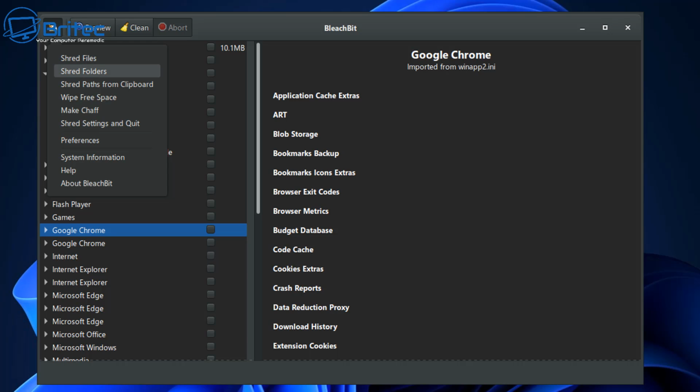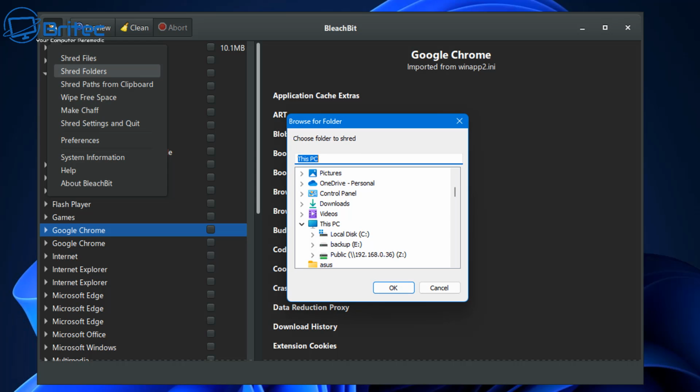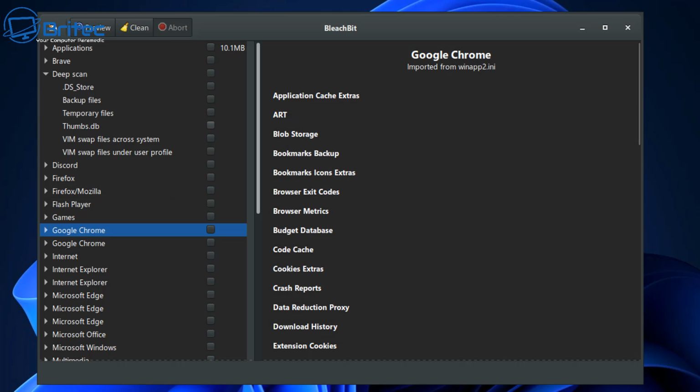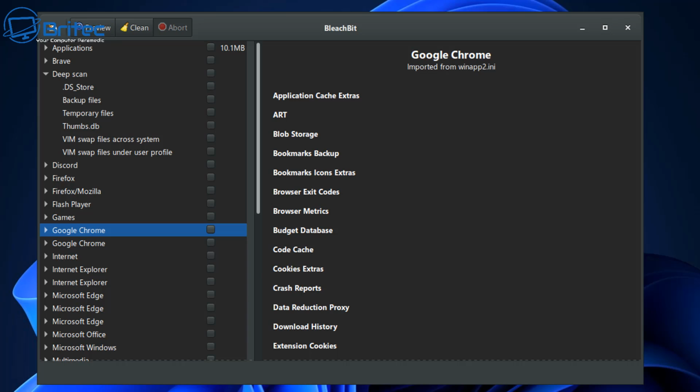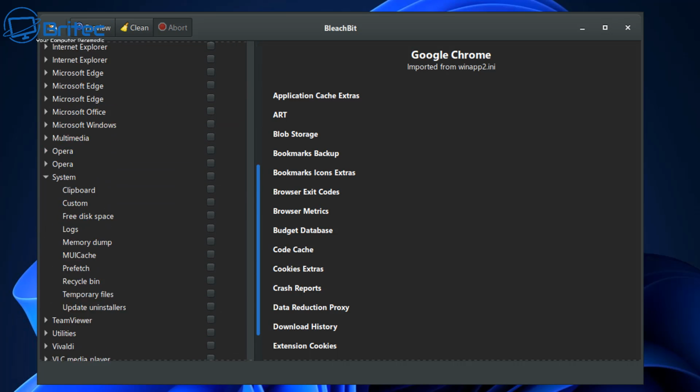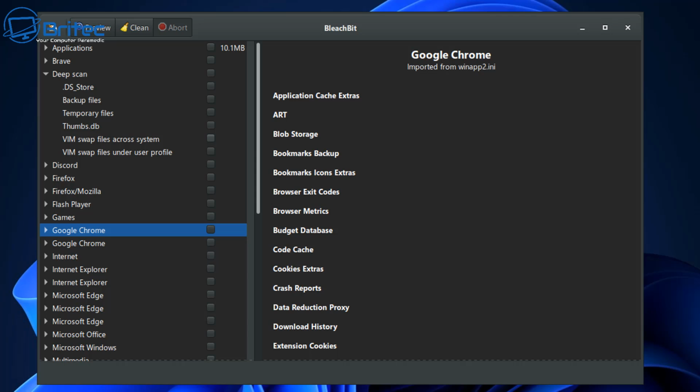And again, if you don't know the passwords for that, it's going to stop you from recovering those. You also have a shred files and folders option up the top left here. This will allow you to shred files and folders, and this will stop them from being recovered. You also have wipe free space here, which also does take a long time, and it stops data from being recovered on that drive. So these options you really want to steer clear of if you're using an SSD, an NVMe or anything like that, because it is going to add wear and tear on that drive.